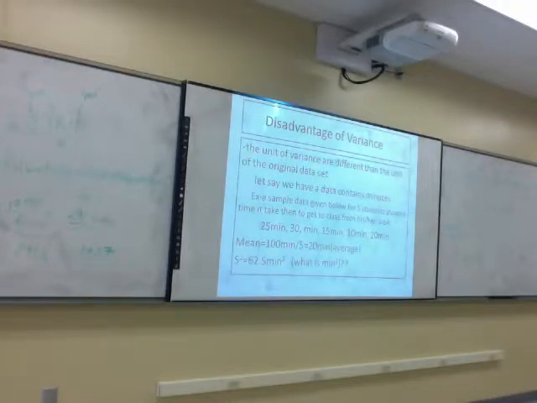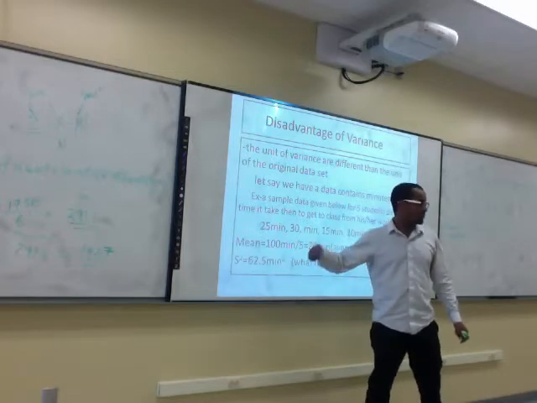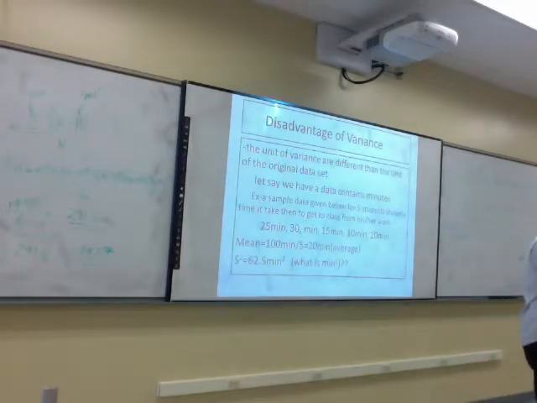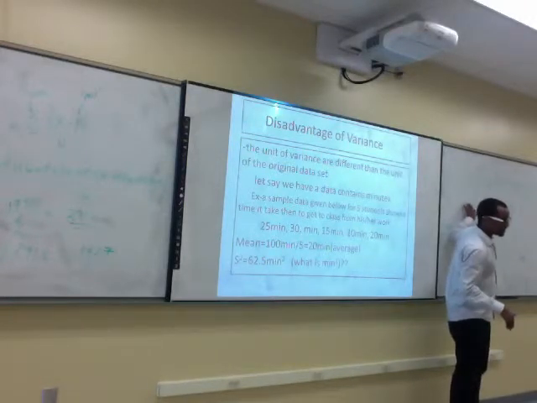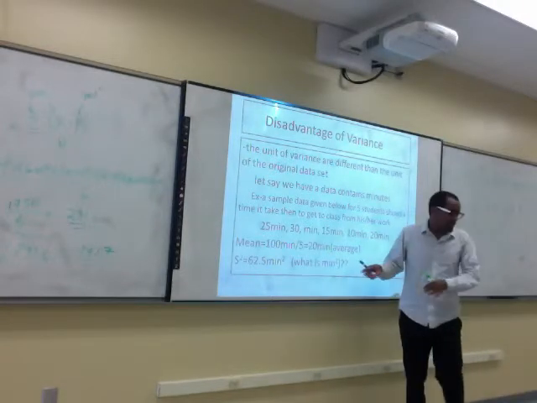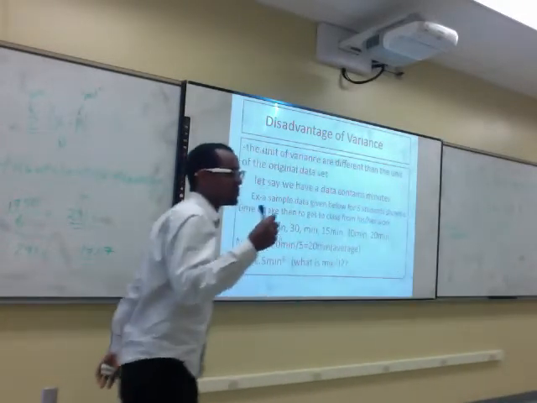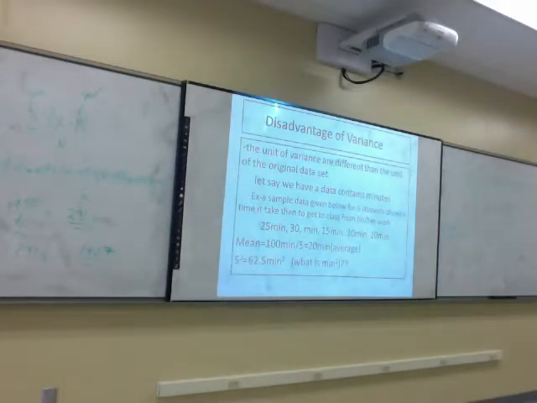But when you take the square root of that, the square root of 62.5 minutes squared will give you a single unit of minutes. So that says a lot about it. So when it comes to things involving units, variance is not a good way to measure variation. Unit minute squared doesn't say anything. What is minute squared, right? So that is one disadvantage. But you still have to do that to get to standard deviation.